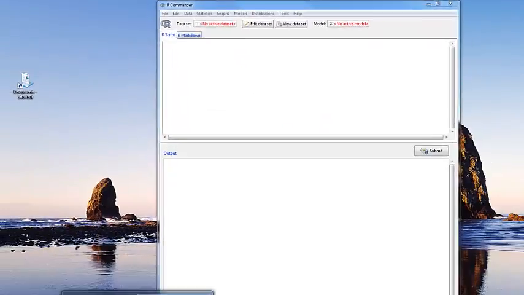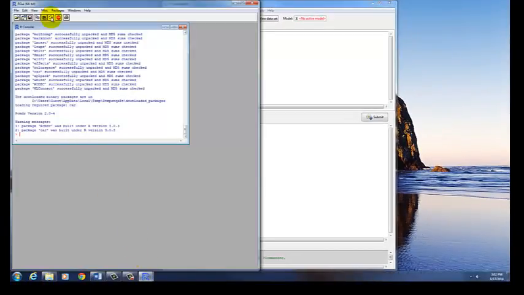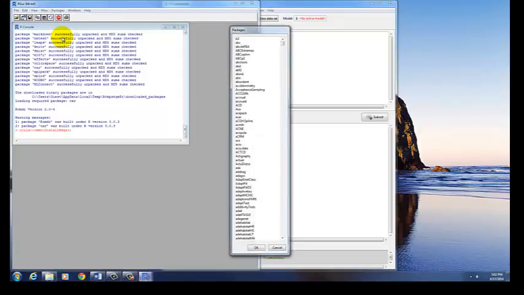Go back to our basic R window, go to Packages, Install Packages, and we want HSAUR2. So let's go down. And I wish there were easier ways to deal with this. You can't just click on it and type in H. That doesn't do anything. You have to just drag your box until you're in the right spot.